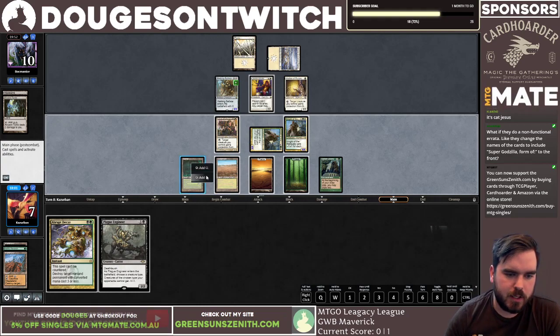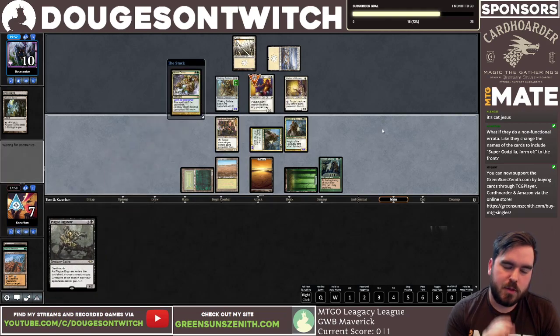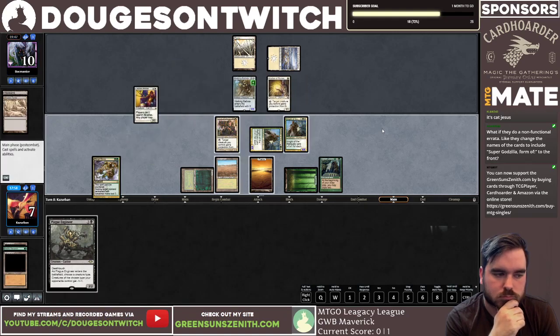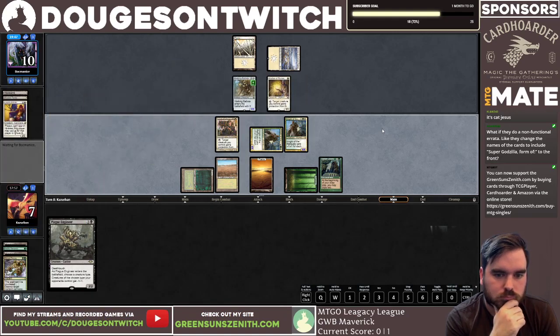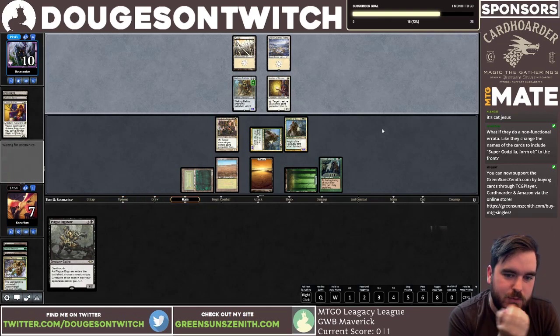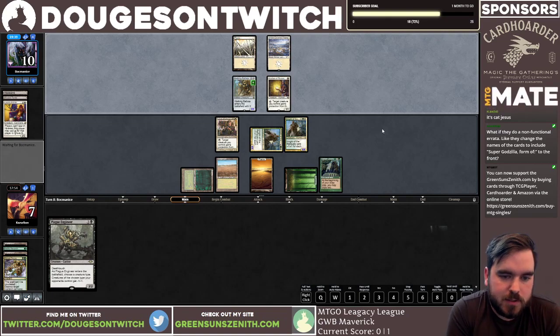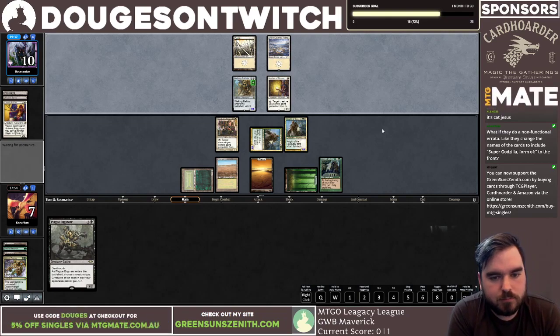Probably want to just Abrupt Decay the Arbiter now. And then the Plague Engineer answers the Mum, which is nice. So to be fair, I could have actually attacked with both Knights. There's no real reason to keep the other one back other than just for holding up Wasteland or making these Knights bigger.